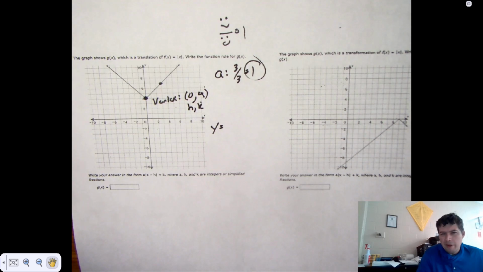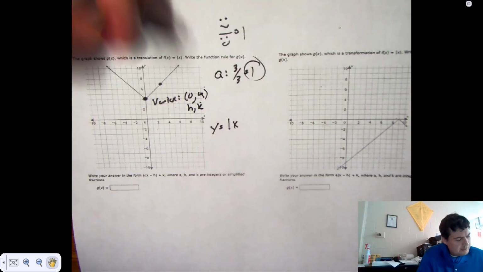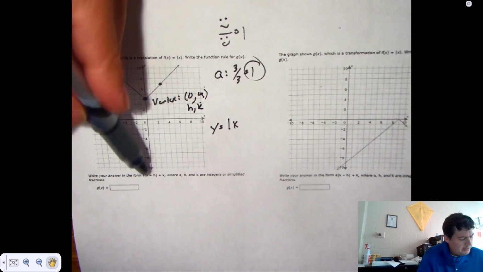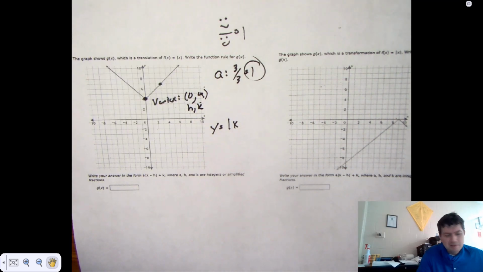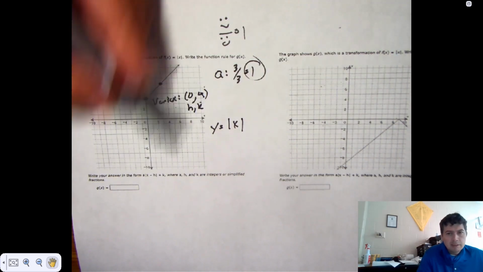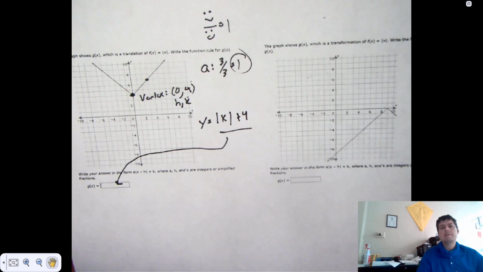I talk about my form. Do I need to write ones down? Aren't they understood? So I don't need to mention that one. Absolute value of x. Wouldn't it go minus 0? Minus 0? That's understood. I take away 0 from my weight, I'm still fat. Plus k, keep sign, plus 4. And that is what goes in the box for g of x.